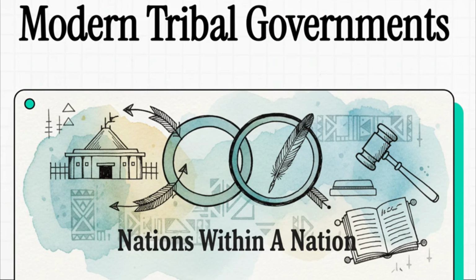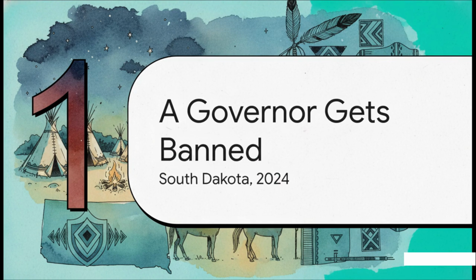Let's talk about something really unique in the world of politics, nations that operate inside of another nation. That's the world of modern tribal governments. And as you're about to see, this status can lead to some pretty surprising, high-stakes conflicts. So let's jump right in with a wild story from 2024.